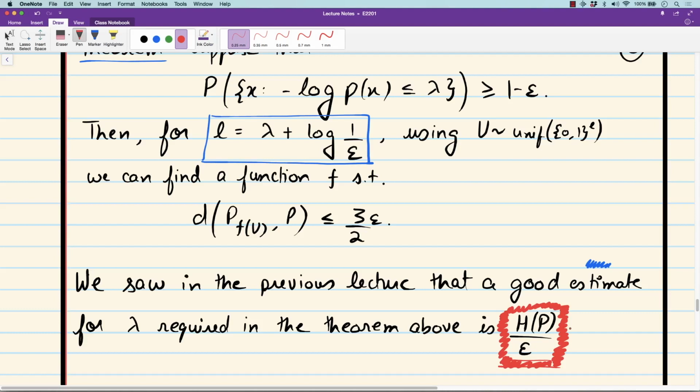In the next video, which is the last one for this week, what I would like to elaborate on is this set T lambda, which comes up here. This is one kind of T lambda, the set of x such that minus log px is less than or equal to lambda. In the previous proof, we had seen another set where minus log px was greater than or equal to lambda. These sets I am calling typical sets because these are sets of large probability. So this is a typical set of sequences which are more likely to occur. And we will study these sets a little bit.